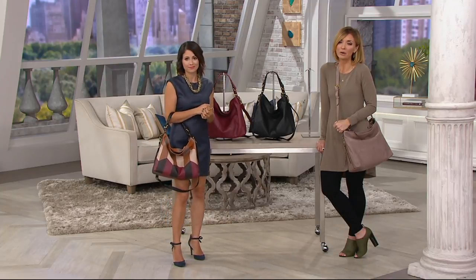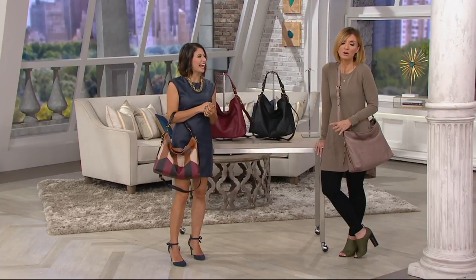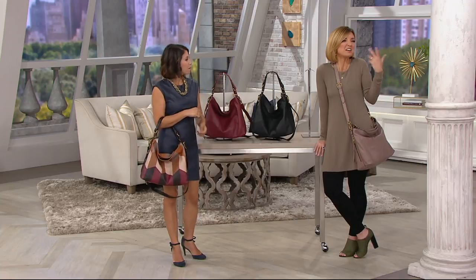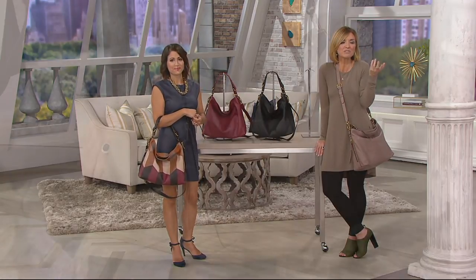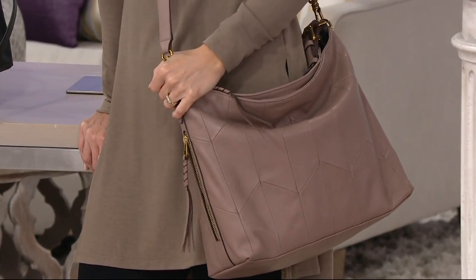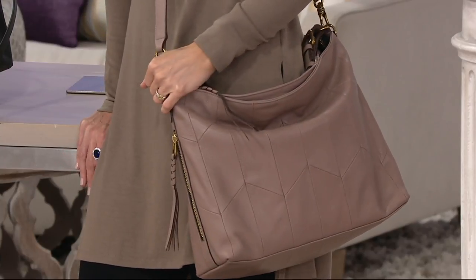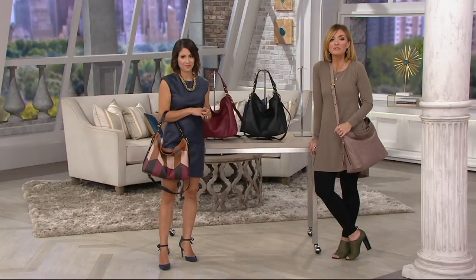I can count now — I have five Oriani bags. But the thing is you don't ever get rid of them. You know how sometimes costume jewelry turns, gets old, you get tired of it, and you give it to a friend or throw it out? These bags, you don't retire them. If anything, you give them to a friend so you have an excuse to get a new one. That's it. 500 orders have been placed on My Pick of the Show, and we are at less than $45 on Easy Pay.